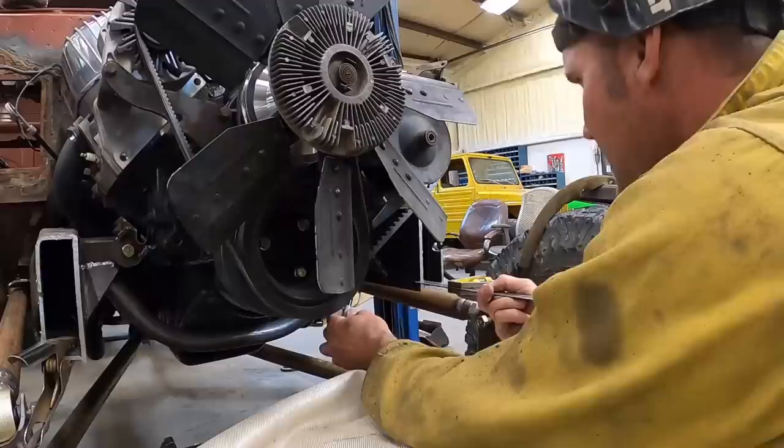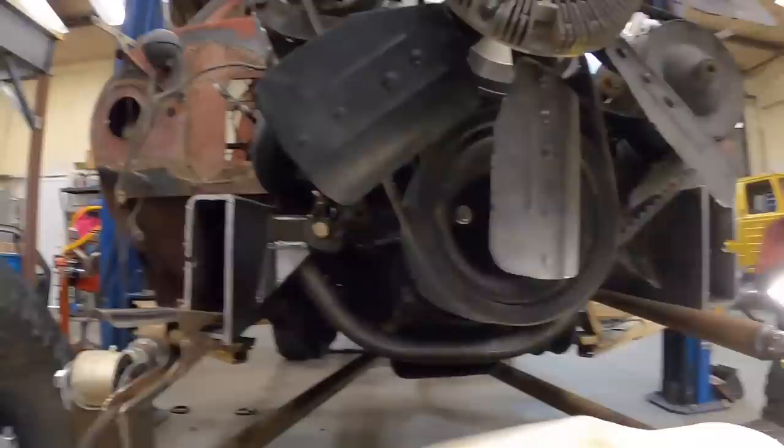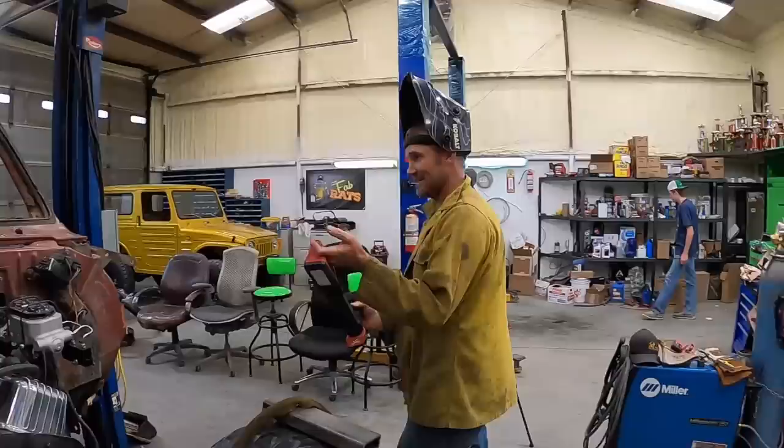That's mostly straight. That one would have left a mark right there. Look at the other side, it's worse. Sometimes you just gotta go with the tape measure and check your calibration. Gotta recalibrate, evidently.